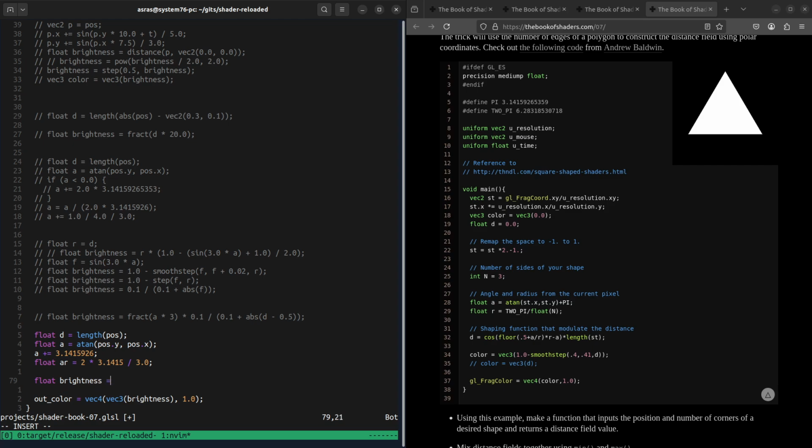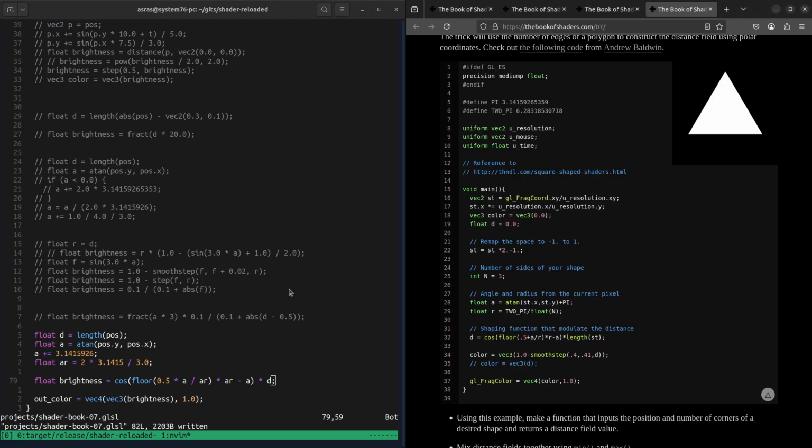I think it's going to be cosine of the floor 1/2 times A divided by what we call D. Oh, sorry. Their R is AR, and it's multiplied by D. So it's definitely not that, because that's completely wrong.